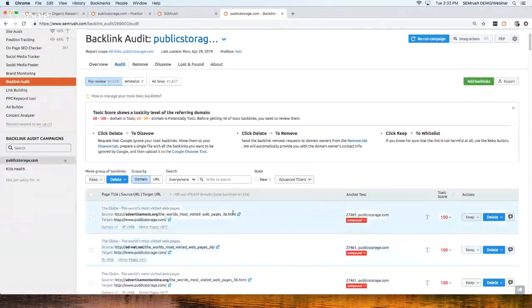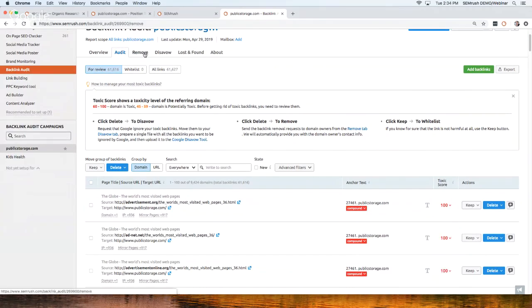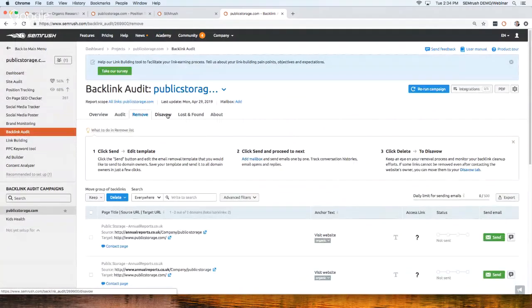You're essentially compiling a list to disavow the root domain, the URL, mirror pages, mirror images, mirror IP addresses, anything related to this URL that's spammy. We give you reasons why we believe it's spammy or toxic, and you can clean up these backlinks.